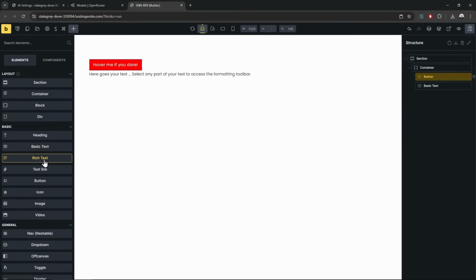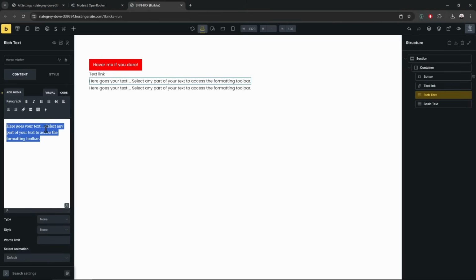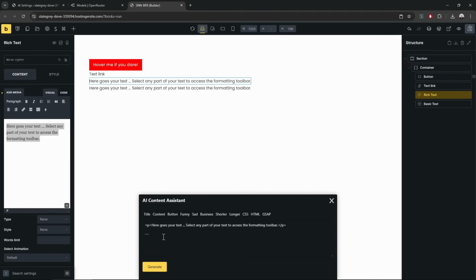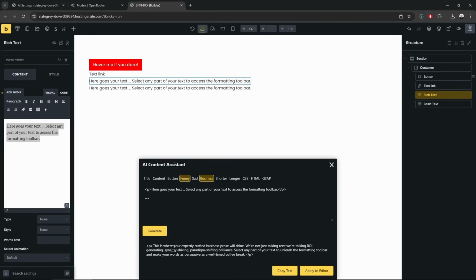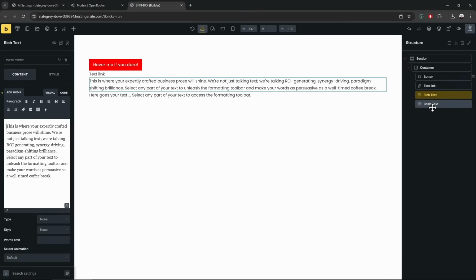Let's add some text. This is our rich text. Of course, we can use it on rich text as well. Make it business and funny. Why not? Okay, so sometimes it doesn't update, so you just need to click, boom. This is where your expertly crafted business prose will shine.